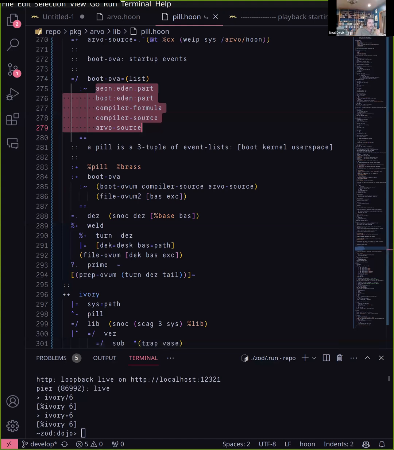Event 1 is start the event loop. That's basically consume enough to build your Arvo. That was the Arvo epic thing. Event 2 is bootstrap your kernel from source. That's boot. Fate is event 3. That's produce the Hoon bootstrap compiler. Event 4 is produce the compiler source. That's Hoon. And then event 5 is Arvo, which is produce the kernel source.